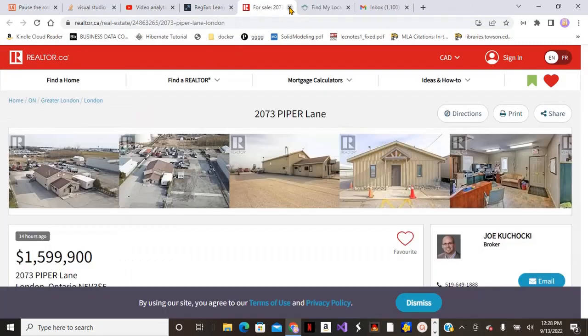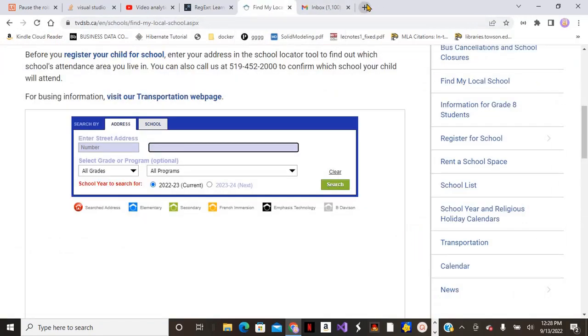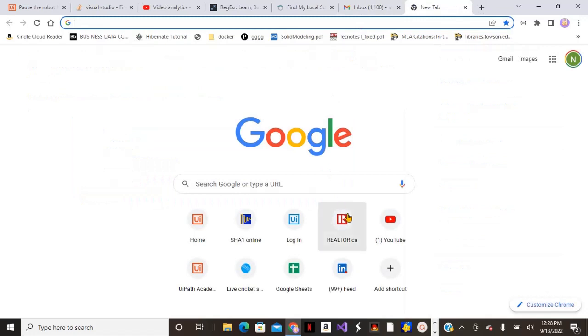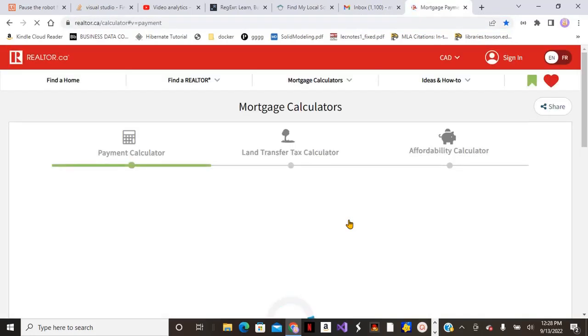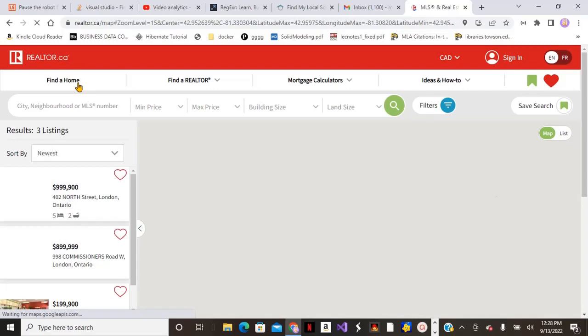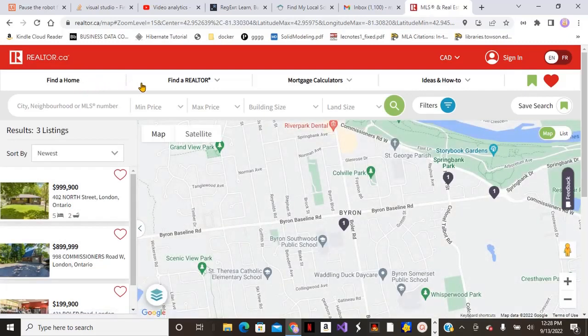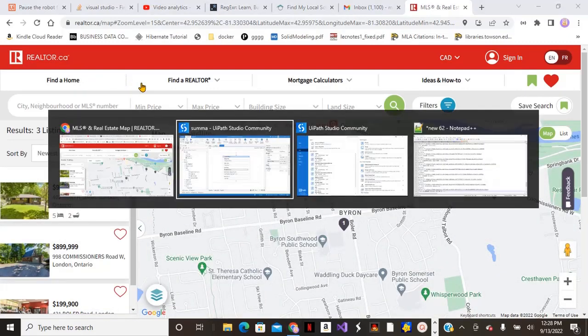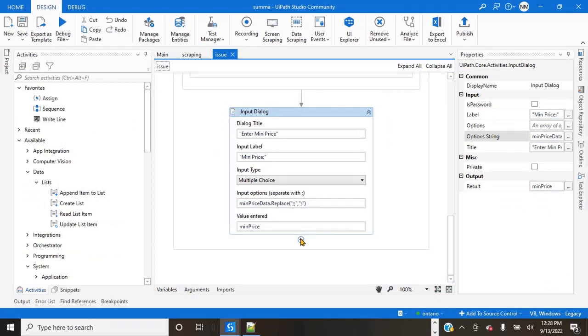Okay, let's just close it and open it fresh. Now we have the value here.